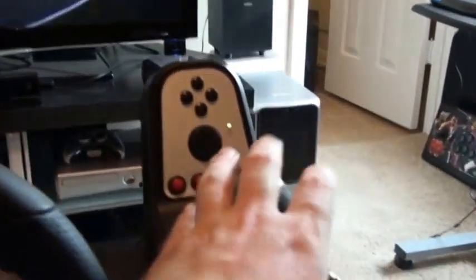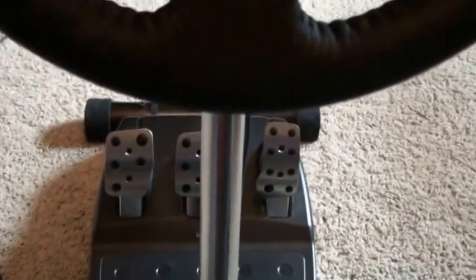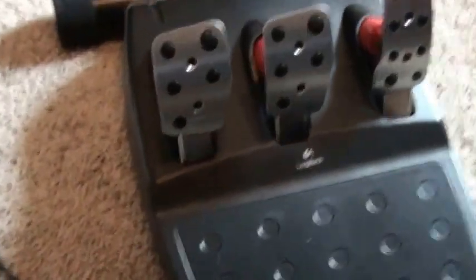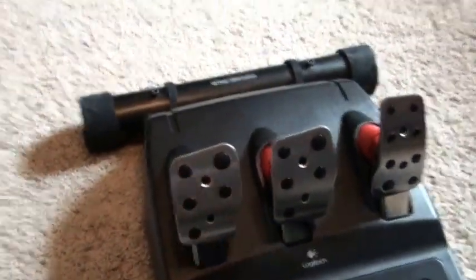The shifting is, I mean, this is a 6-speed shifter. It's spot on. The clutch, the gas, the brake, they feel great, and you can actually adjust them. And what's great about this stand is this pedal board is actually mounted to the bottom of the stand, so it won't tip when you're shifting.